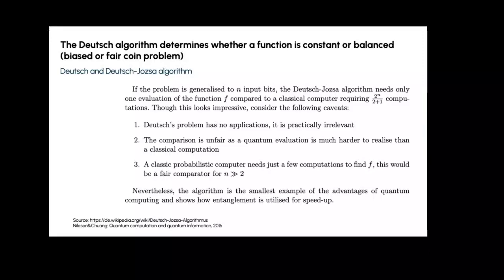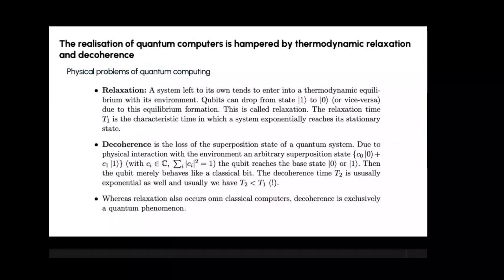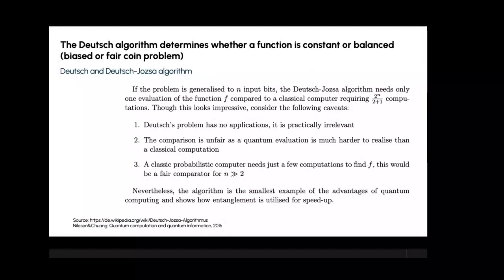Before I get to your question about the physical problems. But you said that it's nice, but it's not a super practical algorithm. What do you mean by this? It has no practice. There is no problem in reality to which you can apply the algorithm. There are other quantum algorithms which you can use to do real computations to solve real problems that are really painful, like encryption. There's a quantum algorithm that you can use for encryption that is of practical use. But in the end, the whole purpose of quantum computing theory is to build real quantum computers that have real use in real life.